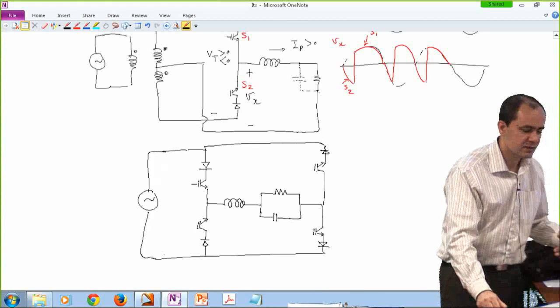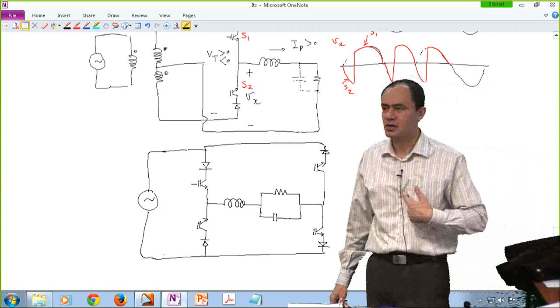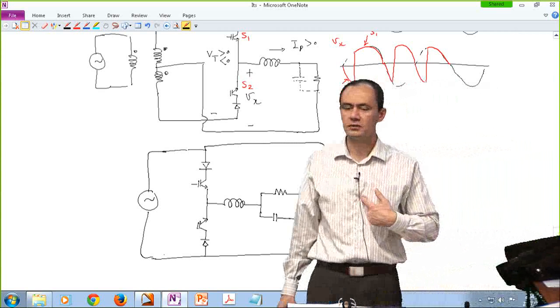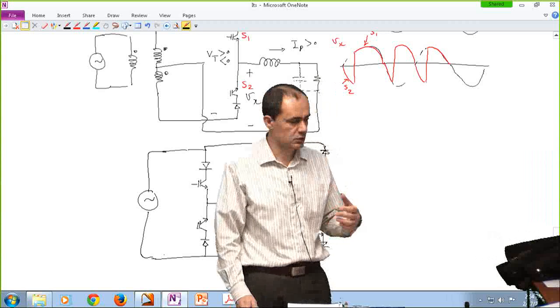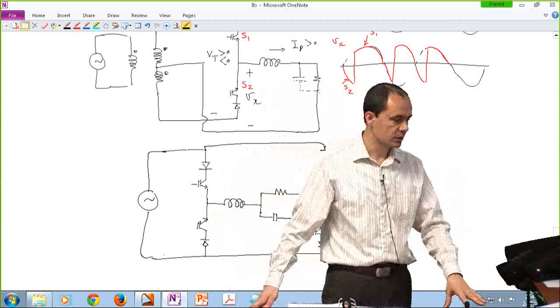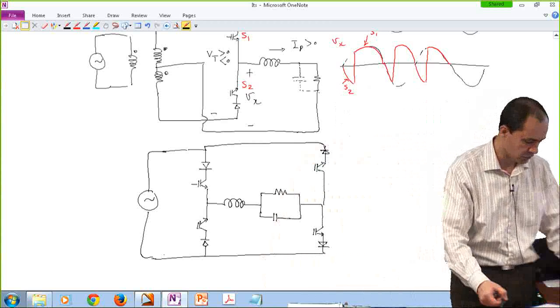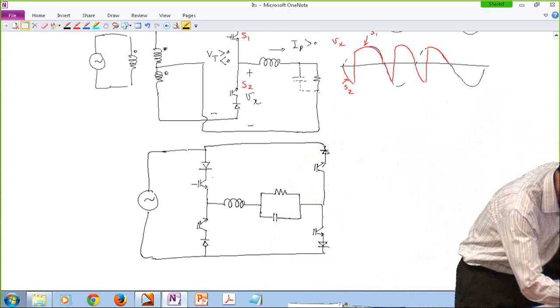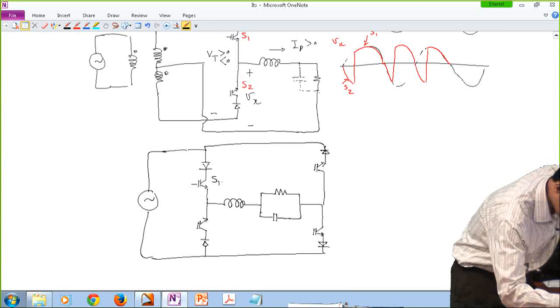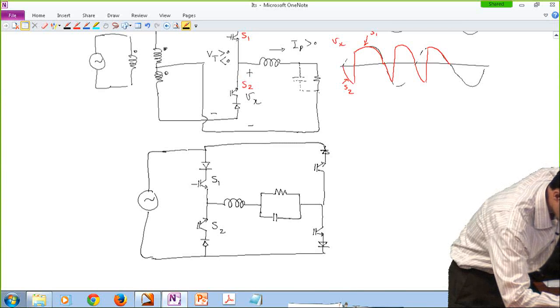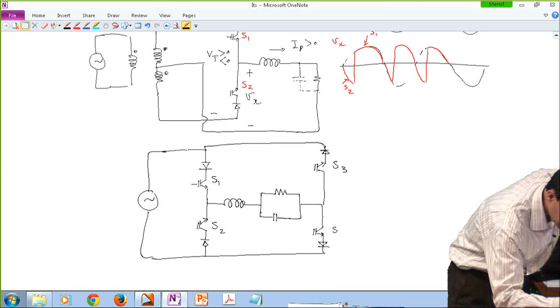So this is the classic trick in power electronics. If you want to use half a bridge, either you have to split your voltage using two equal capacitors or a center tapped transformer like we did earlier. But now, instead of using that, you're using a full bridge. So you have S1 and S2 complementing each other, then S3 and S4 complementing each other. And this is, for instance, your output voltage.